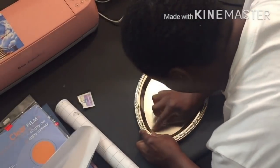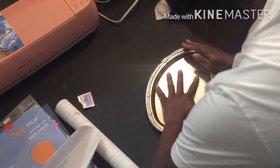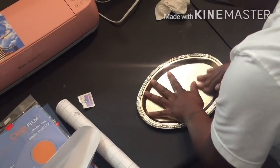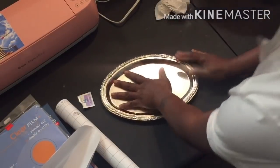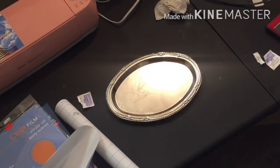Okay. Hopefully the tape don't come up and there's no paint getting there, but if it do, it is fine because, like I said, we're just going to cover it just for a weekend paint. That's all I want, for real. Just to be able to spray paint. So that's why I covered the inside. So now I'm just going to do the other steps before I go ahead and paint. So yeah, let's get started with that.